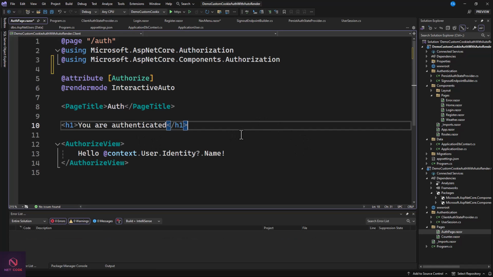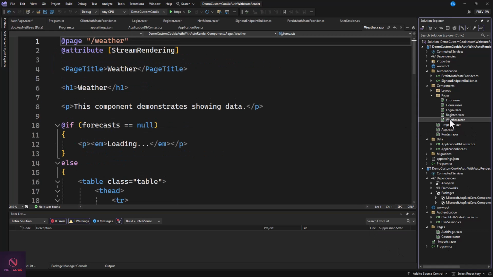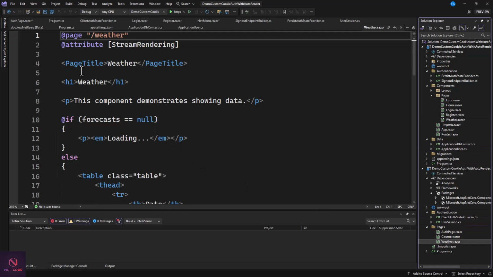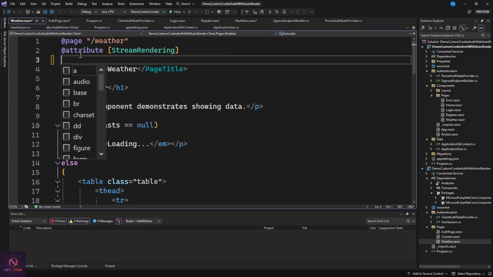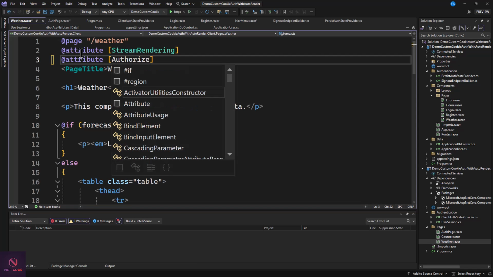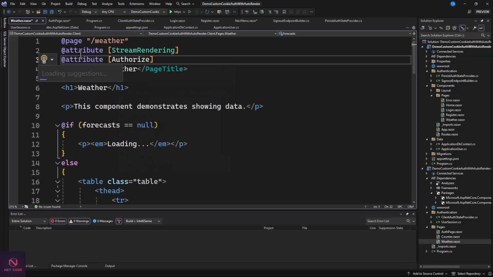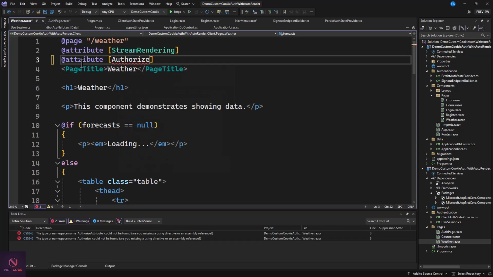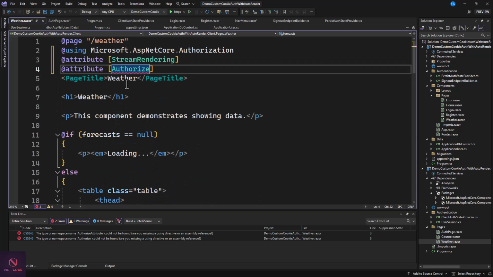Now when you go to this weather forecast, we have a weather forecast here. You can use it here, or we can move it down anywhere. In case maybe you want to move it to the client, put it in the pages, this weather forecast, let's set an attribute on top. And now with this attribute, this is authorized. So before you have access to this, you must be authorized. Okay. And now once you have this authorized attribute specified, we have to go to the nav menu.